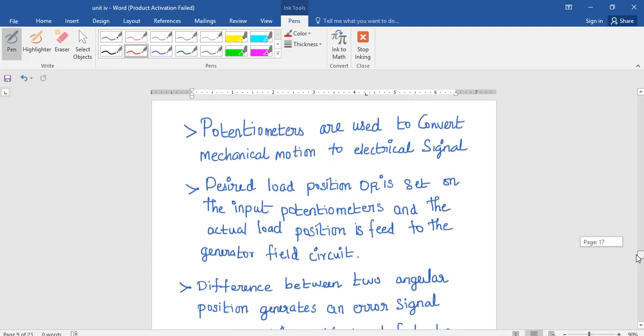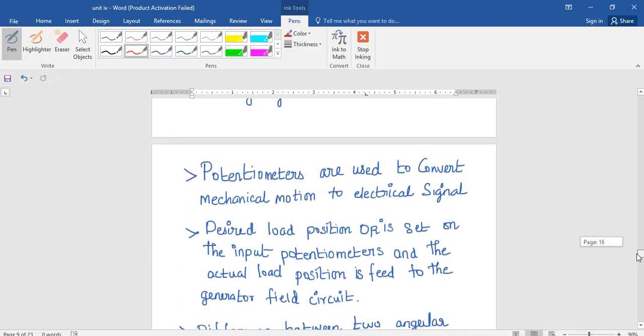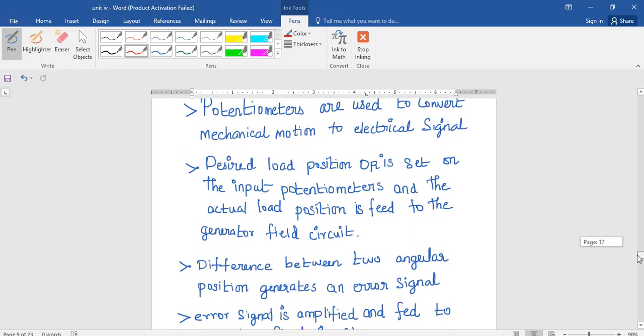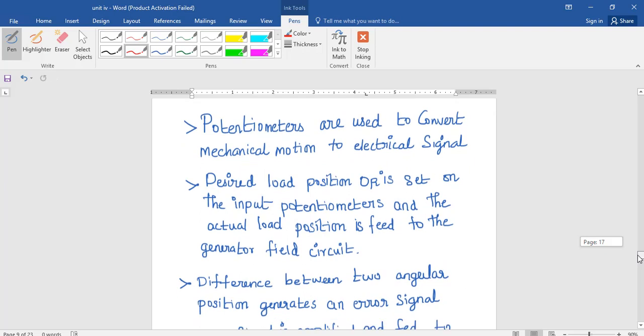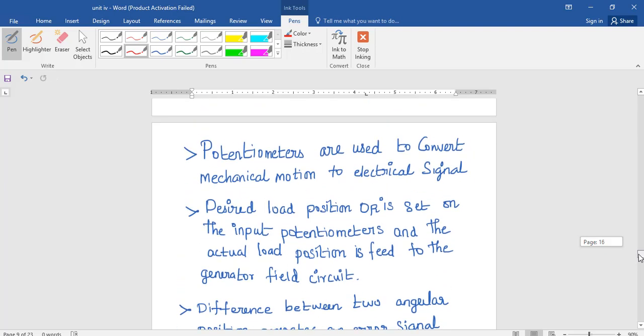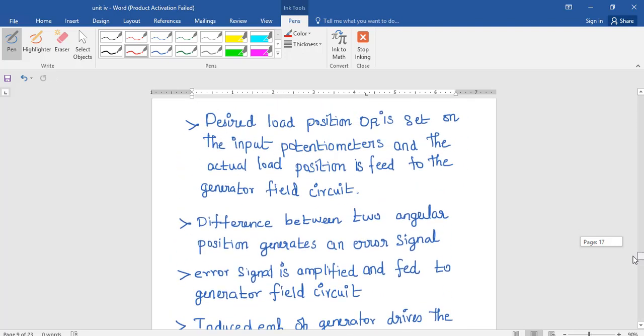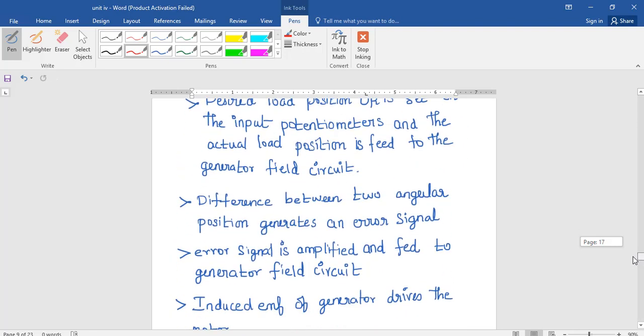A potentiometer is used to convert mechanical motion into electrical signal, and then the desired load position is set from the input potentiometer and the actual load position is fed to the generator field circuit.